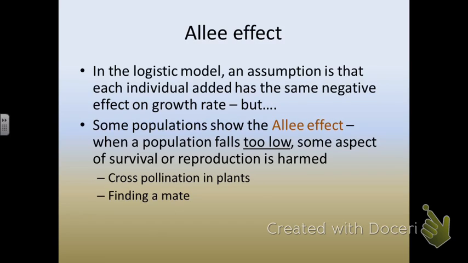Another, very similar example, just with animals, is that they have to be able to find a mate in order to reproduce, and if there are so few individuals that encountering a mate is something they're not going to do very often, that actually is going to be a detriment to their potential exponential growth. And just another one, this one more about survival instead of just reproduction: a stand of trees gets some protection from the wind just by being all together and huddled like that, and without that, being on your own, you're more likely to end up dying from wind or other kinds of environmental variables. So that's the Allee effect.